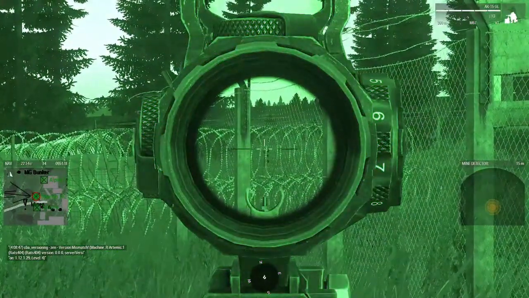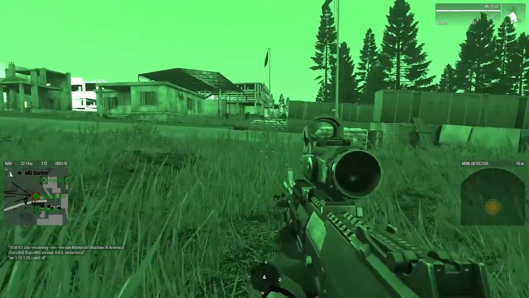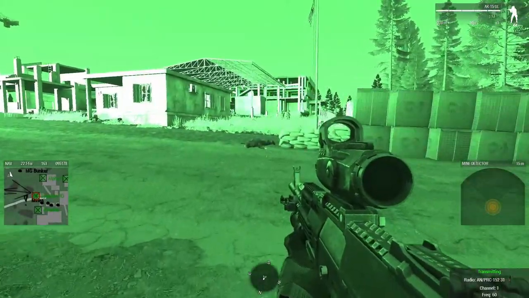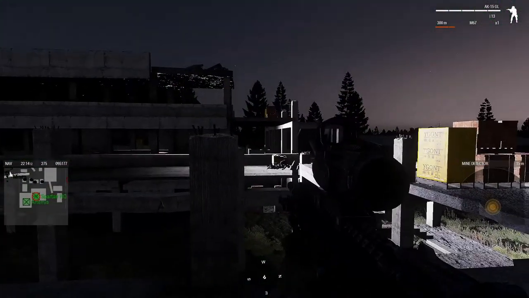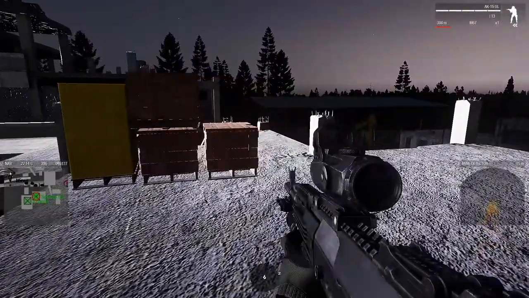Alpha, if anyone can get to the south corner building, there's a spotlight on the roof, there's a guy still using it. Affirm, Spartan's on it. Rest of you, hold these infantry back. Alpha is pulling. Spartan, Alpha guys, they're coming from the west and north, they're still coming in.